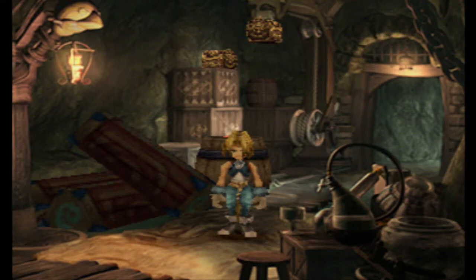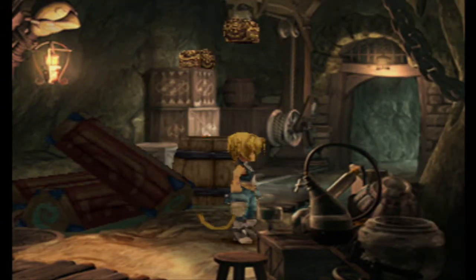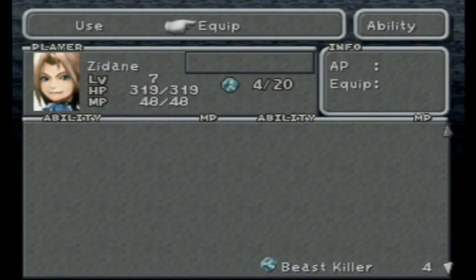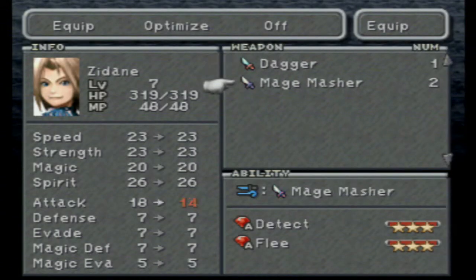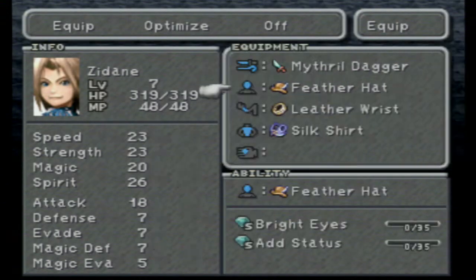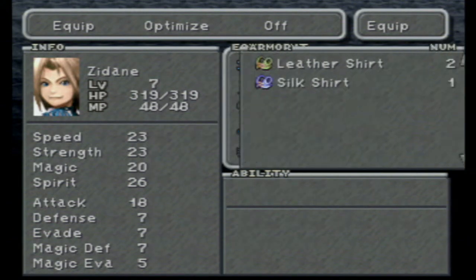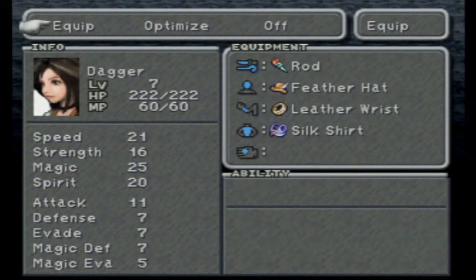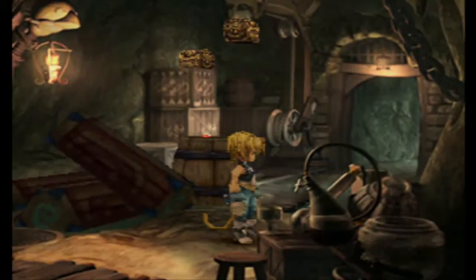Last we left off, we had just gotten into the storage area under the village of Dali. So just check a little bit of status here. Zidane's still learning Bandit, the two Mage Masters. He's also learning Bright Eyes and Add Status. I don't think he actually had anything else to learn. Dagger's learned everything that she can learn. She gets nothing new until I get to the next major town. So, let's go ahead and continue.